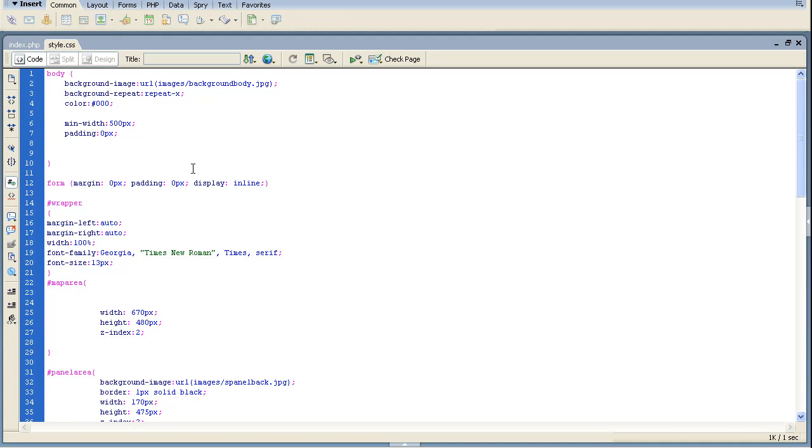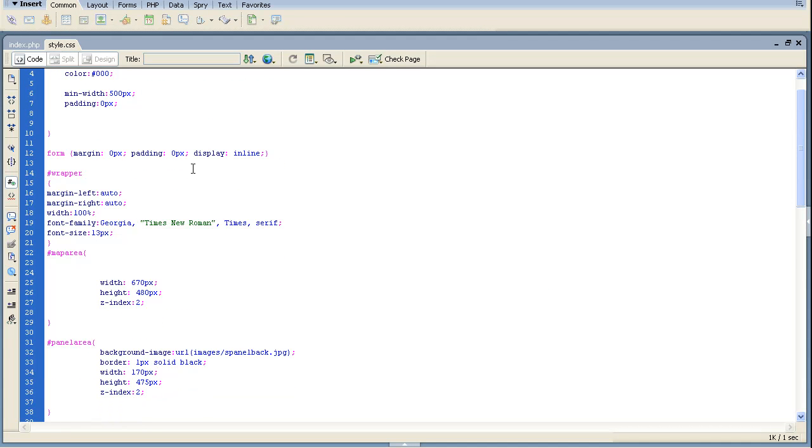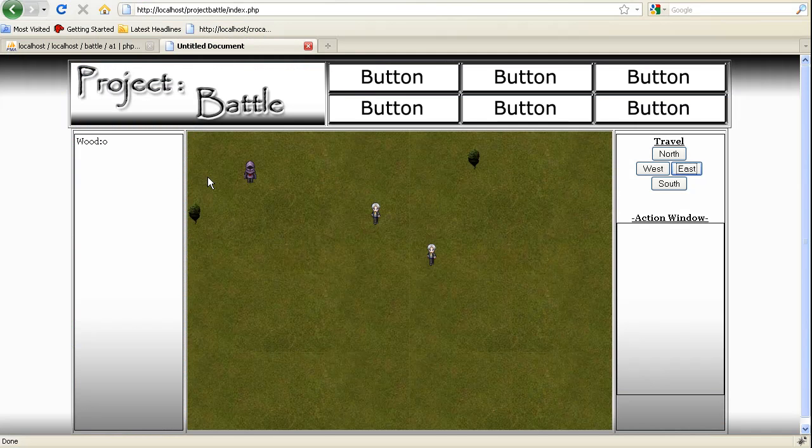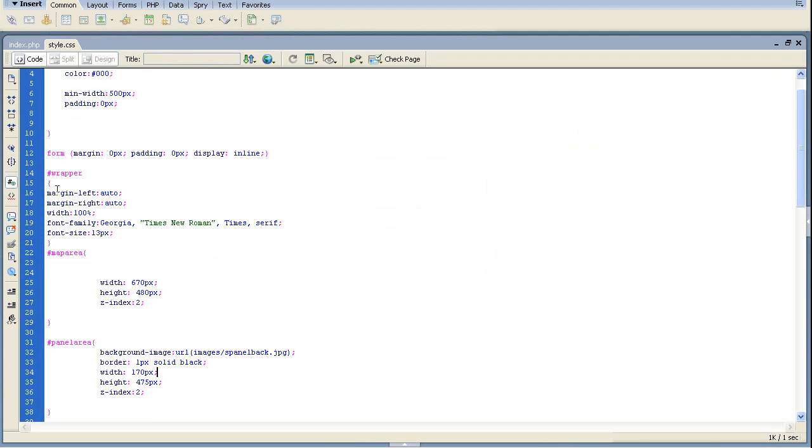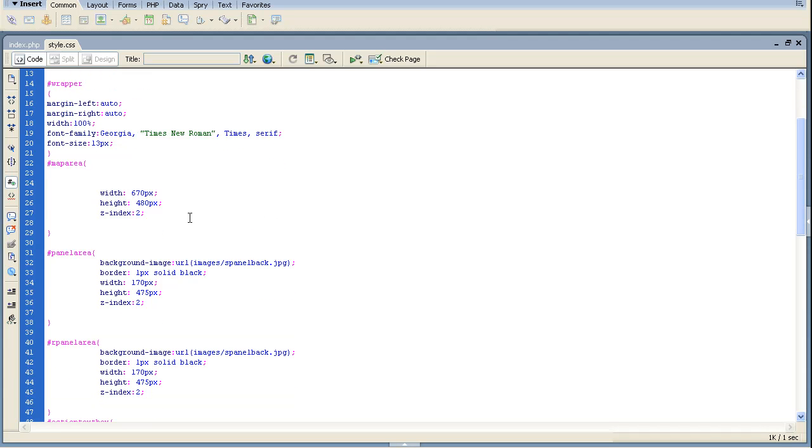If you watched the Urban Realms videos that I did, I used almost the exact same setup to make it easier, because I wanted to create something really quick so I could get these videos out. And basically I just have a wrapper that wraps this whole page right here and centers it. That's how I got it centered, by wrapping that whole tag in between this wrapper. Margin left auto, margin right auto. That way it centers it in the width 100%. And of course you can change your font to whatever you want.